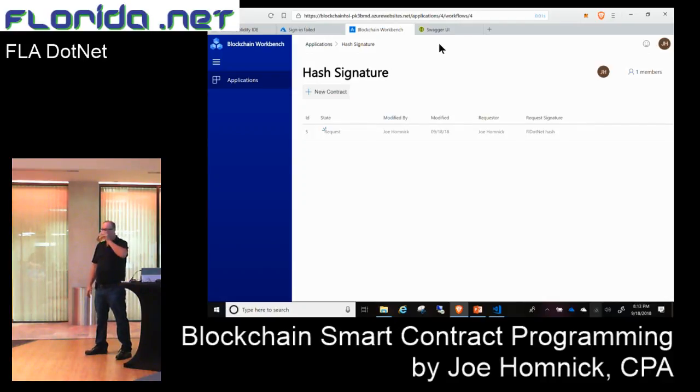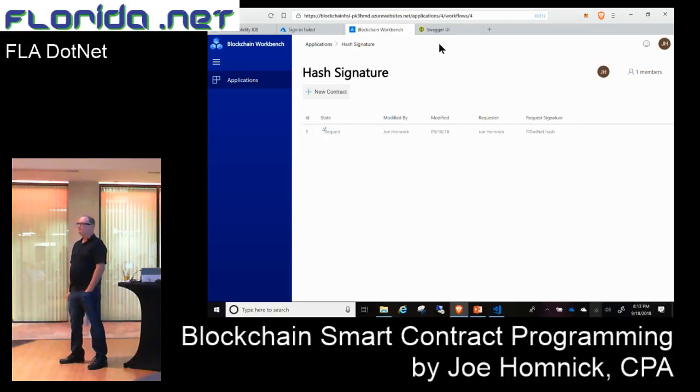If someone wanted to secure their digital rights for like music or artwork or what have you in the blockchain, probably the question that I have is, digital media is subject to resolution. Like a document is not. If I create a contract of words, if I change one letter, it's got a different hash, all right? It's got a different hash. But artwork and music is subject to resolution.